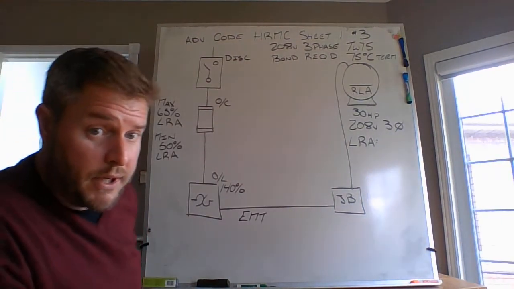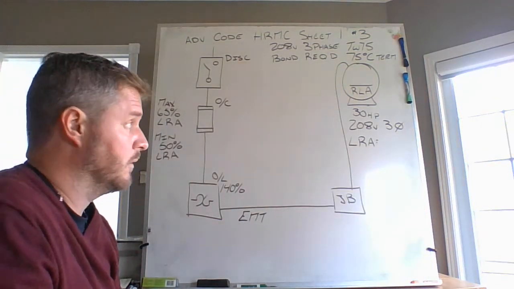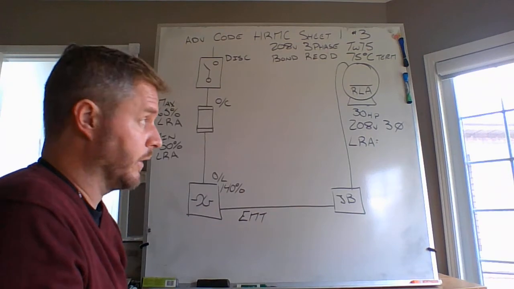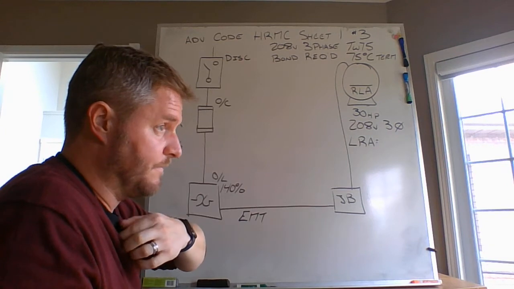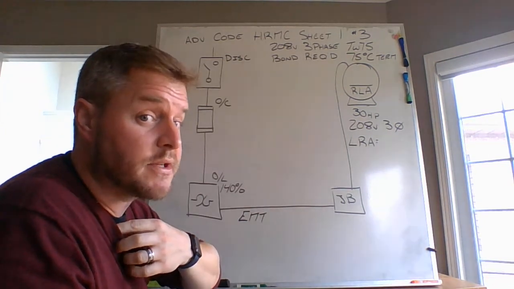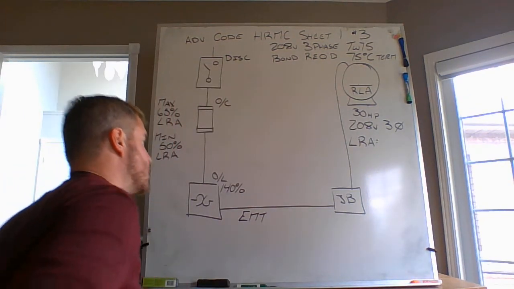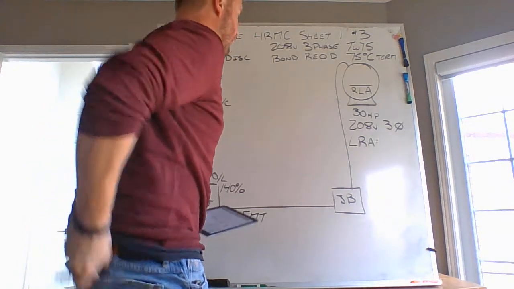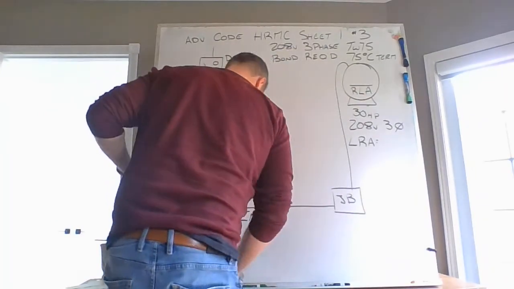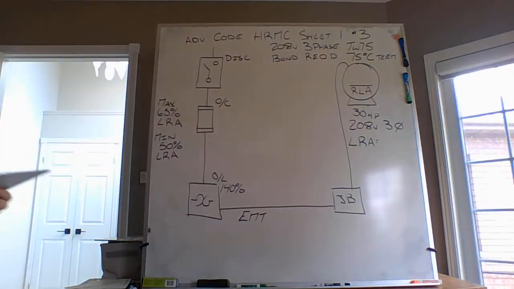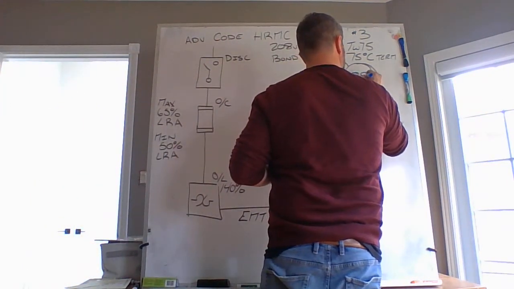Okay, beginning steps. I have to figure out what my rated load current is, my RLA. Very similar to a normal motor calculation. I have to observe 30 horsepower, 208 volts, 3-phase. Once again, be very careful of the 3-phase or single-phase thing. Okay. At that point in time, you can take that 30 horse, 208 volt, 3-phase, go to table 44, and come up with your rated load current of 88 amps. That's your rated load current.